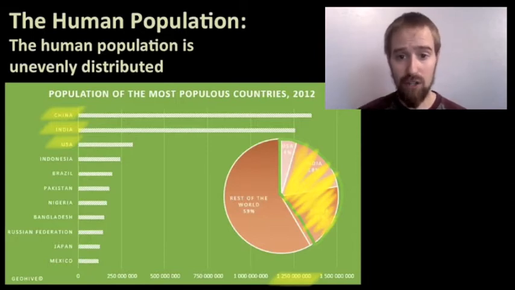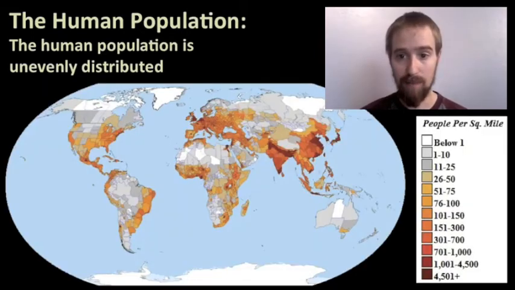The human population is also unevenly distributed in density. Some parts of our planet contain human beings living at densities of over 4,500 people per square mile, while other parts of our planet are sparsely inhabited, containing, in some cases, less than 1 person per square mile. As population density grows, competition for space and resources becomes more intense, and it becomes easier to spread disease from one person to another. And we see these density-dependent limiting factors become more intense in human populations, just like they do in populations of deer or wolves.